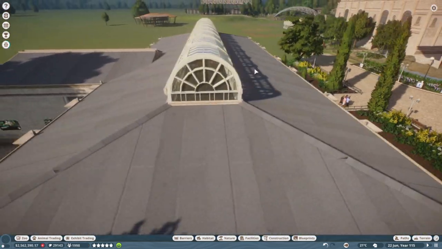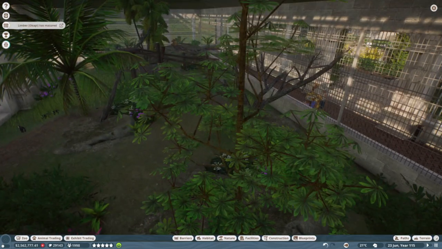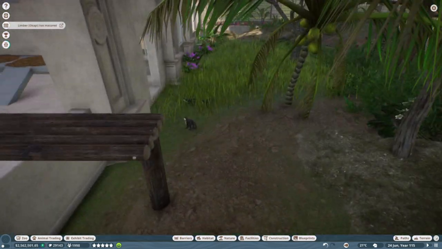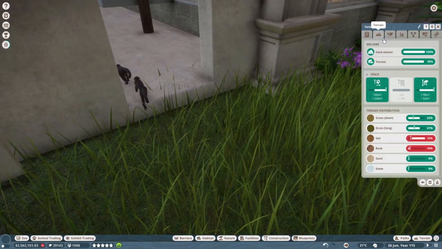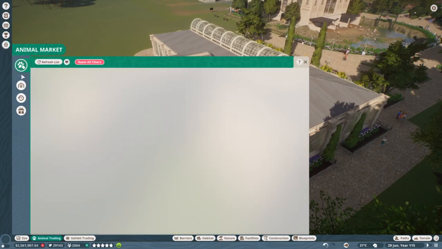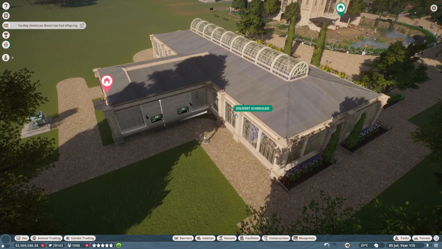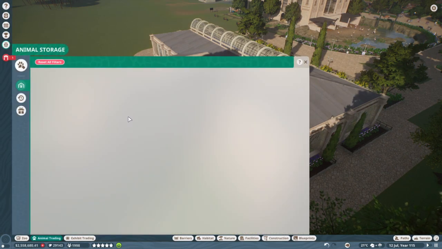Actually, the capuchin monkeys were also escaping through the roof, so I had to lower this tree again because they were just climbing out of the building. How many do I have in here? You're all thirsty and hungry. I can get a few more, I think. So let's go to animal trading and get some capuchin monkeys. Adopt one and move it, and put another one in there.